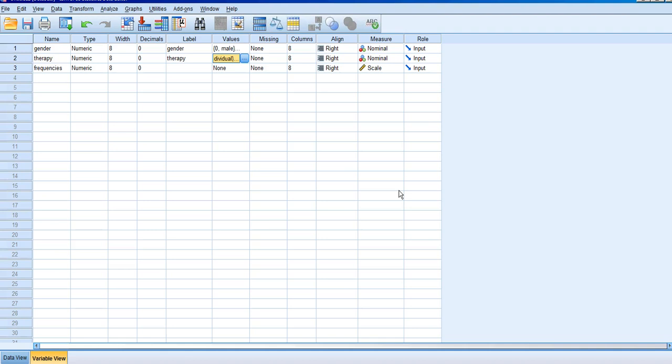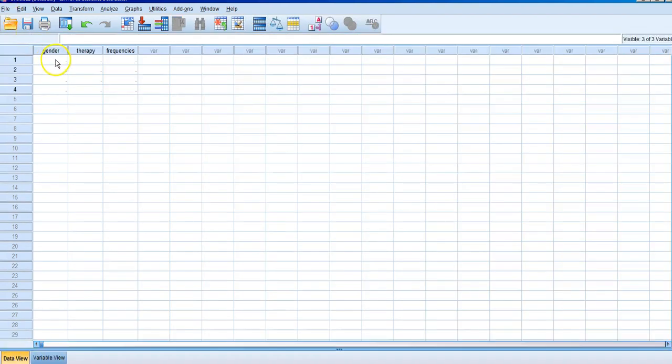All right. Once you've entered this data completely like that, you will now go into Data View, and we will enter the numbers. This gets a little bit tricky because, as you know, we had really four cells of information. So I'm going to type down 0, 0, 1, and 1. That's because I have two cells that involve males, which is why I have the two zeros here, and two cells that involve the females.